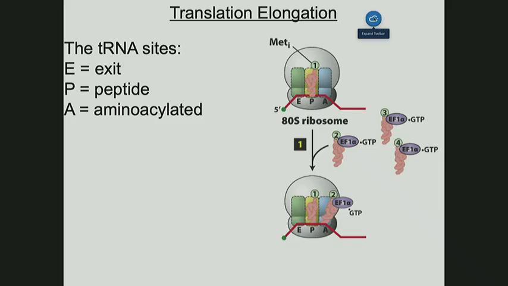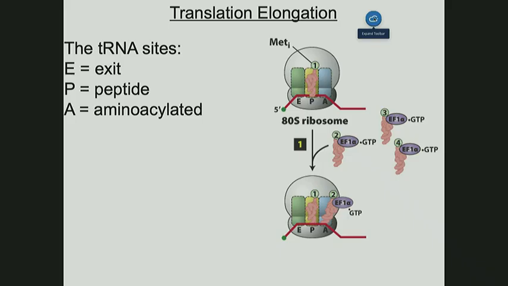And then the A site is called the aminoacylated site. This is the site where the new incoming tRNA that is attached to the amino acid, it is aminoacylated, so amino acid number 2 shown here, will come in, and this tRNA's anticodon will sample whether it can then base pair to the codon that is in the A site.